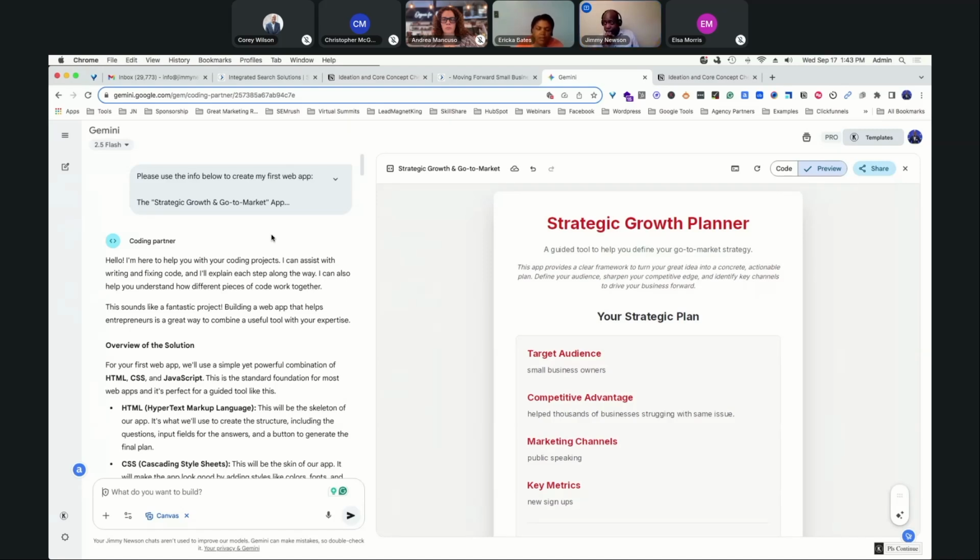Go ahead, Erica. I'm wondering, it gave you a tool or it recommended a tool for you to use, but could you say, hook this up to my API? I have a CRM over here, and you could give it that API or something like that. Yep. Yes. I'm building one right now for a client, and it's very complex. We're literally pulling data from government. They want a tool that their members can easily go in and email their local representatives. And so I'm using 3 different APIs, and I'm building the whole thing in Gemini. So yes.